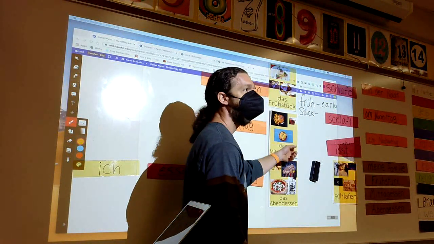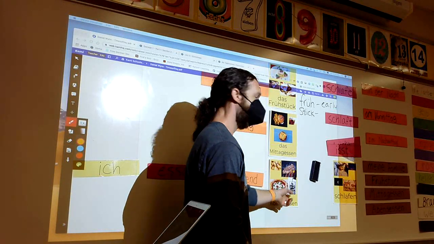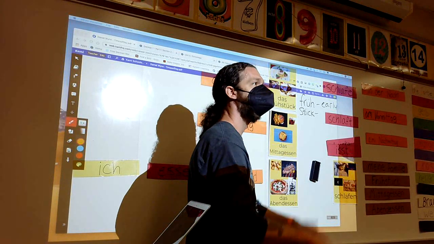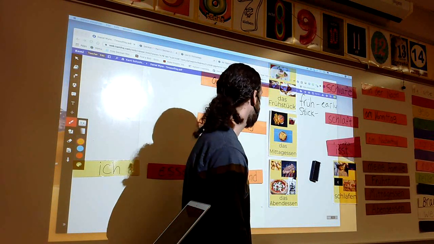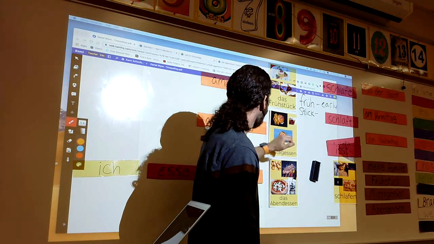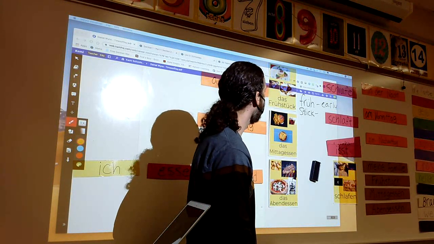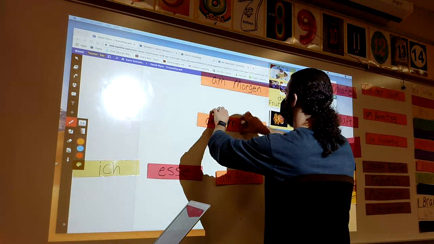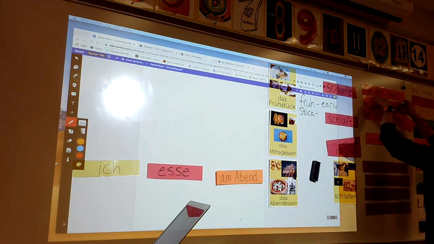So we have the same exact thing going on here with Mittagessen and Abendessen. So we have evening, Essen, food, put them together, and we have evening food. Okay, we would call it dinner, of course, dîner in French. So das Frühstück, das Mittagessen, das Abendessen: breakfast, lunch, and dinner. And then let's look at another vocabulary word to identify another time of day.